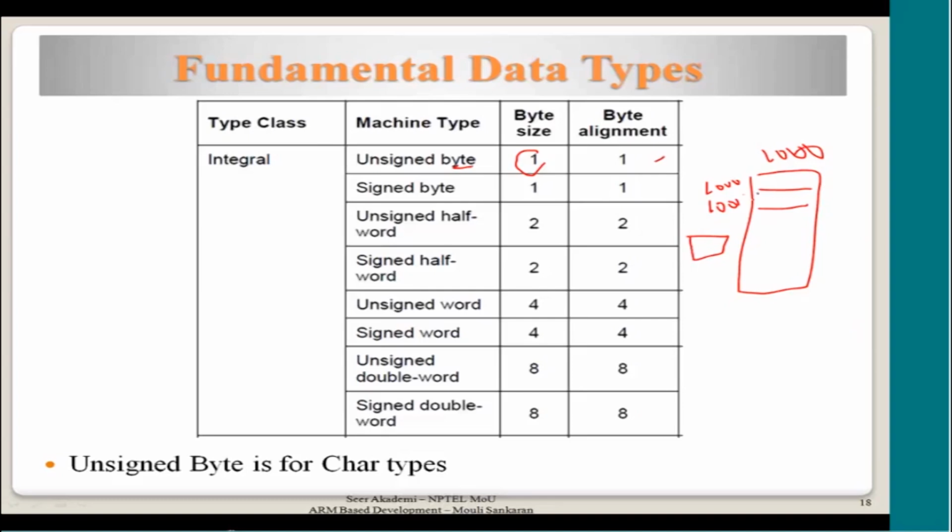It could be on an even or odd address, 1000, 1001, 1002, or 1003. It could be placed anywhere because it's a byte. A signed byte can also be like this. An unsigned halfword can be on a 2-byte boundary. Maybe we can have a short variable, which is a 16-bit value.